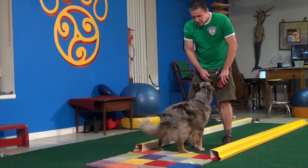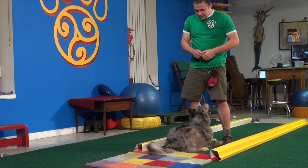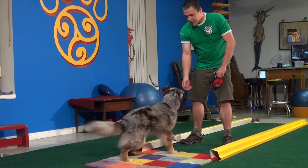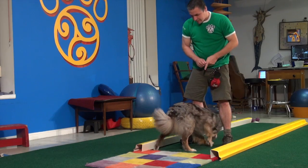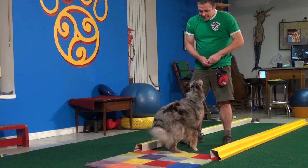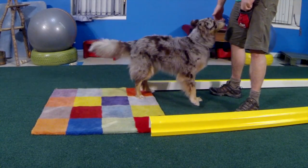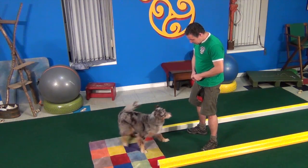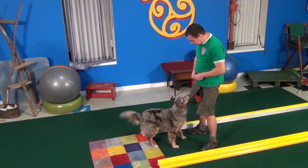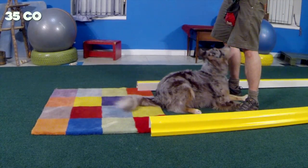So Juicy was lying down. I think we'll see that behavior go away as we bump up the rate of reinforcement. So I've foregone eye contact, with the exception of the beginning, to keep the rate of reinforcement where it needs to be, to keep Juicy from lying down here like that.